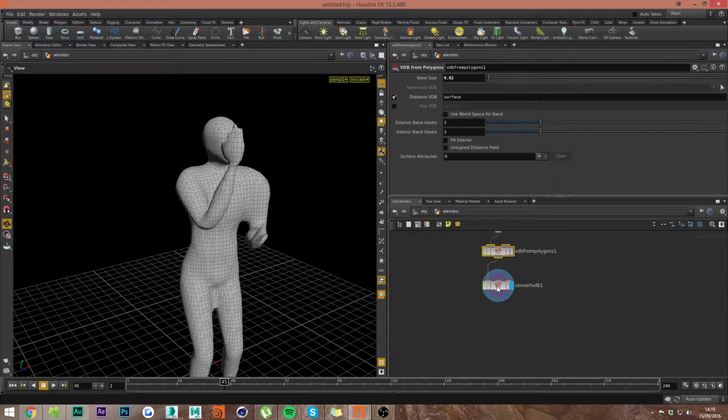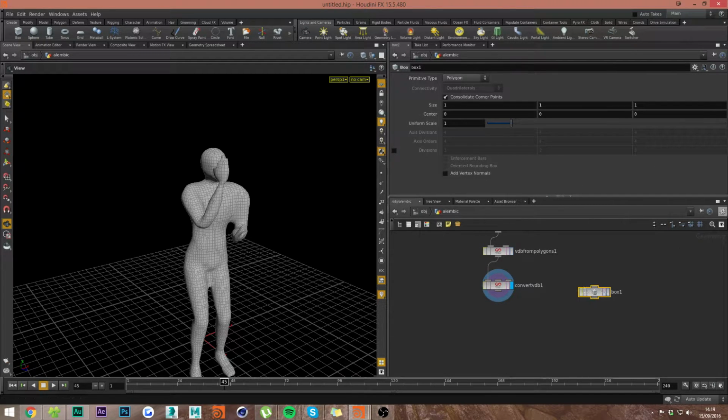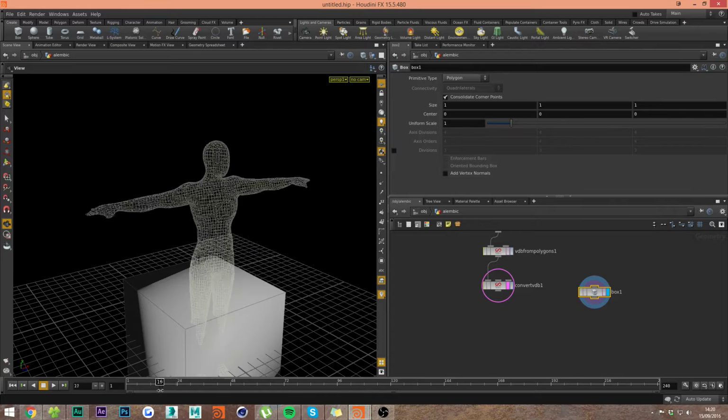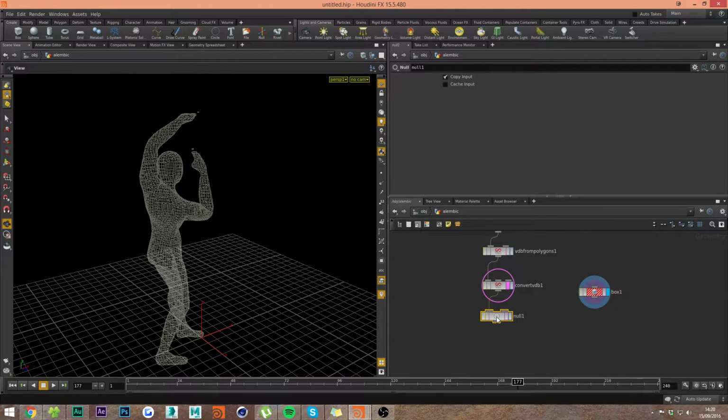So now we need to intersect this volume with points, and then we'll use those points to copy over the geometry. We want spheres, a box, whatever you want. So we'll create a box, and we will make this box the size of our mesh. But the mesh is moving, so we need to do some expressions here. So I will change the size and create this expression using the bounding box expression. And I will just create a null here and call this out mesh.